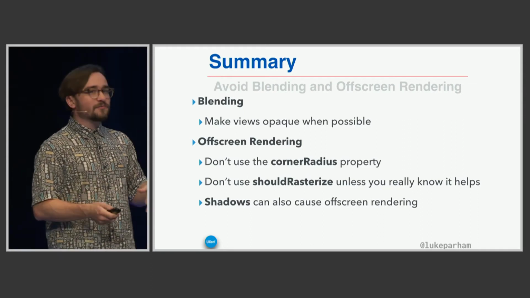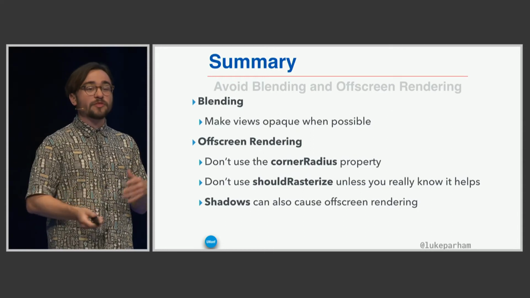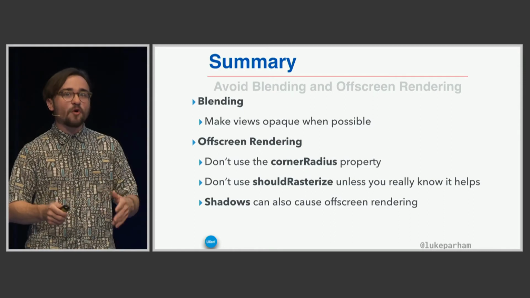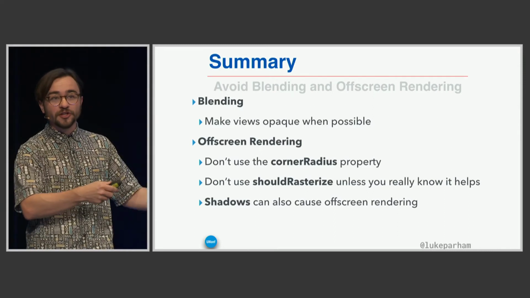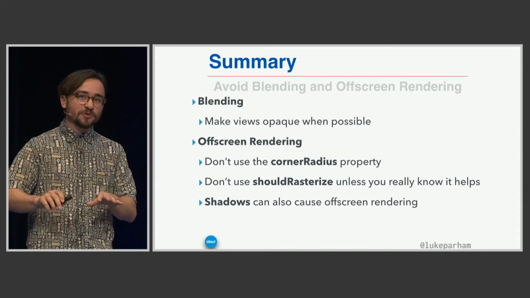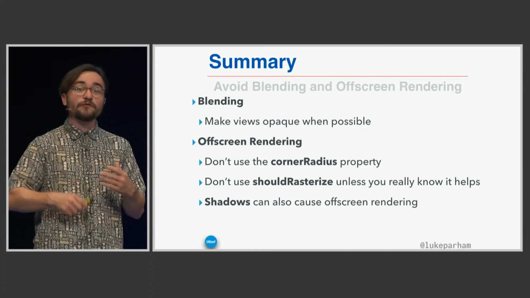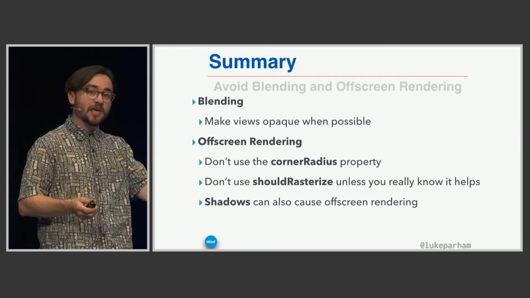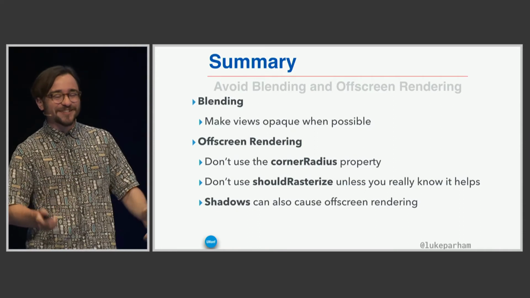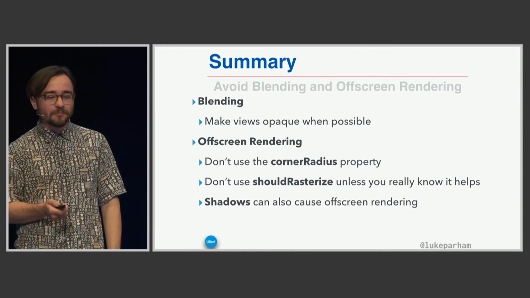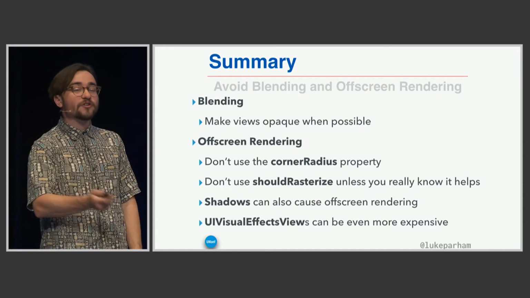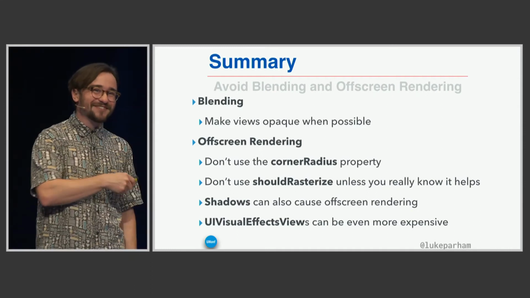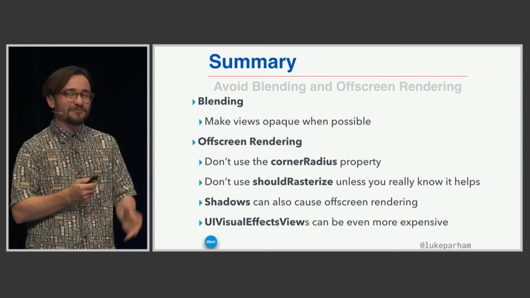So the thing that happens with these off-screen rendering things is that basically you'll tell the render server to do something, and it won't have enough information to do what you've told it. So it ends up stalling the GPU, doing some calculations, and then figuring out what it needs. So that's why a lot of these fixes end up being like, oh, give it a Bezier path so it knows what shape to draw. So that's kind of the reasoning behind it. So yeah, shadows do it. And then the UIVisualEffectViews, if you do blurs and stuff, those are really GPU intensive and pretty risky. But if you use them right, they're pretty cool.